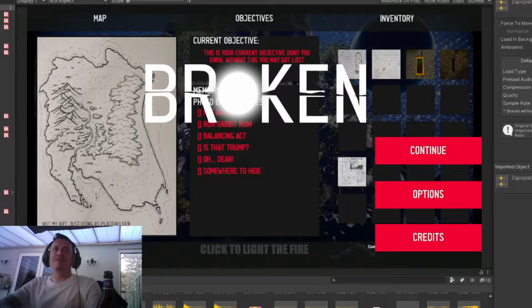My name's Ben and I'm making a game in Unity called Broken. This is my devlog number 11 and I apologise for these enormous headphones I'm having to wear today. My microphone's screwed, so I'm having to use these, and also apologies if it's a little bit crackly. I did a test run and the audio isn't that great. But hey ho, just wanted to crack on with the show anyway.